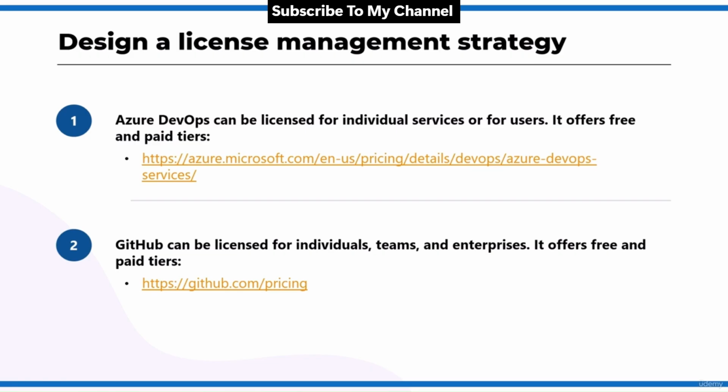Most probably your organization is already using one of the licenses of GitHub if you are already familiar with GitHub integrations and all. If you have a draft of an architecture, if you're planning for DevOps implementation or migrating your existing project to DevOps, you already know the part of the resources which you're going to consume, and that is going to help you to identify what kind of licensing, what kind of configuration you need to do. You need to consider what phase you are in right now in the development stages. How many people are using those features?